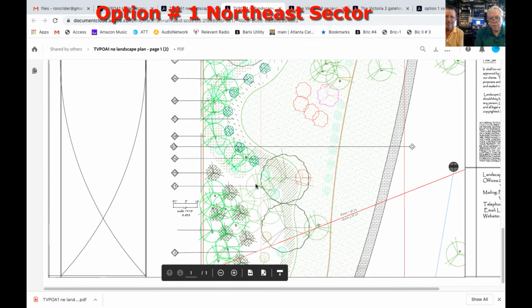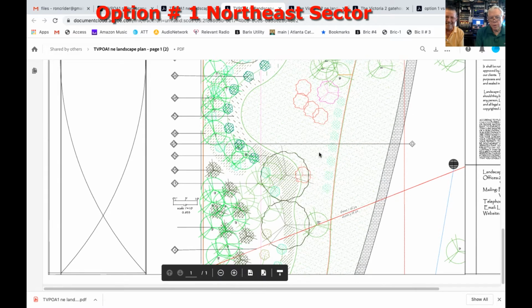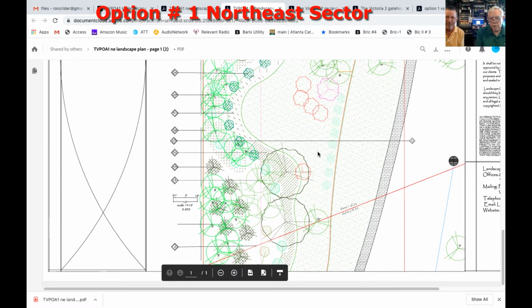As we go further down, you can see this is the area where the sable palms are being transplanted into, which is then again underplanted with sea grape, shown by this symbol right here. All the plant material that's along the existing grass edge would be removed, such as the myrcene, the oleander, this large bougainvillea that exists now would be transplanted back into the buffer. As we scroll further down, that's the end of this page. You can see that there is a match line, which we'll see on the next section of the drawing.